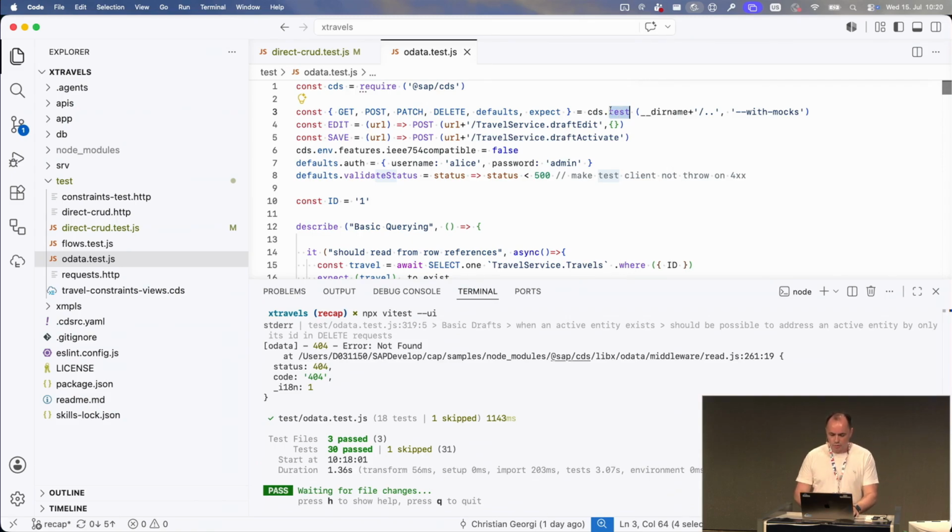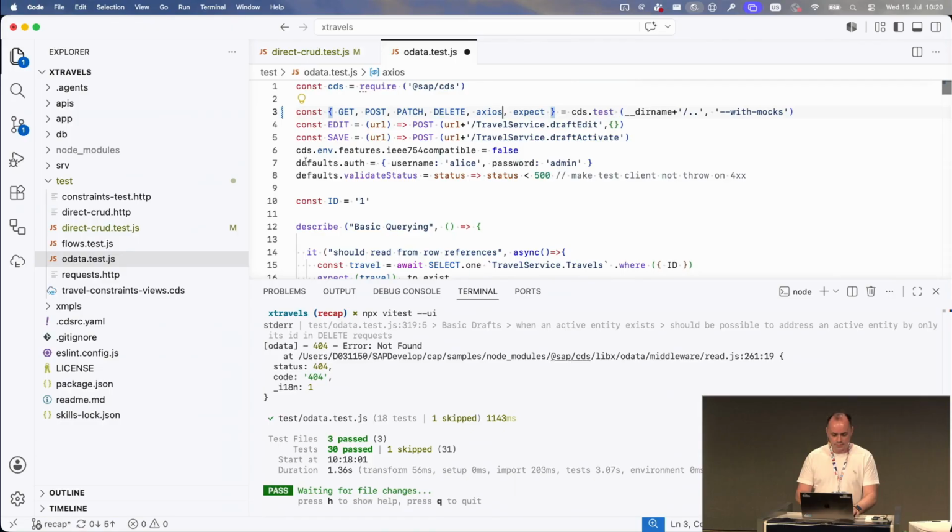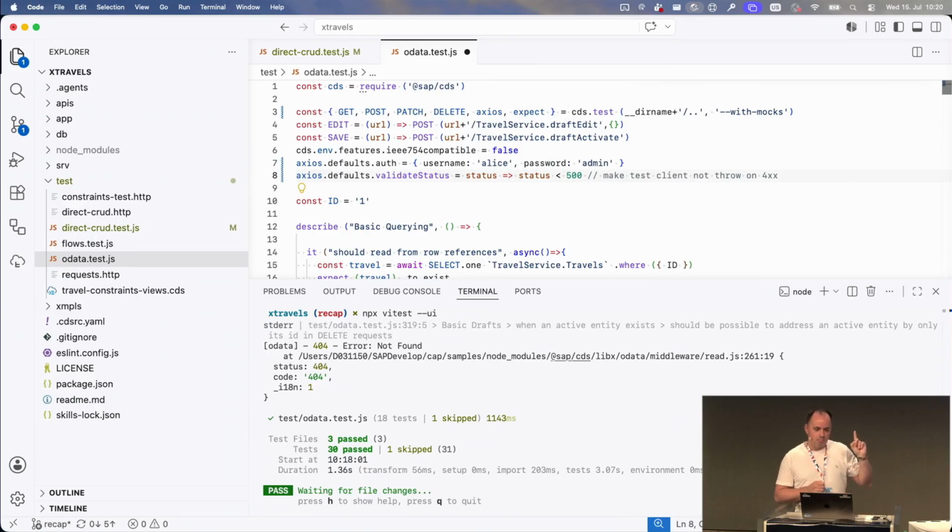The other thing that we did, you might not have seen, is what defaults is. Before that, it was called Axios. So that was the API before, binding us, so to say, to Axios. And we got rid of that. I think Daniel mentioned that in the keynote. So we no longer need to have Axios in there.